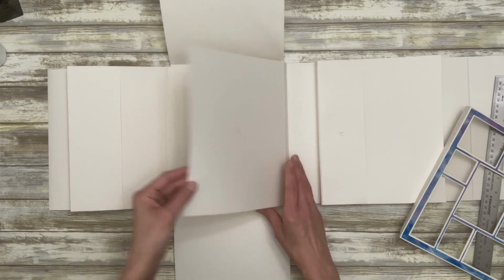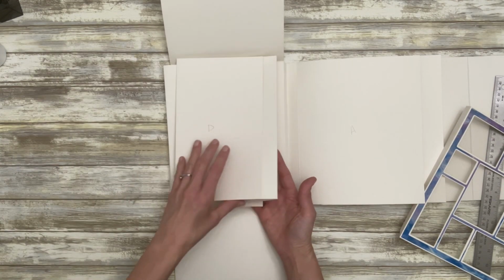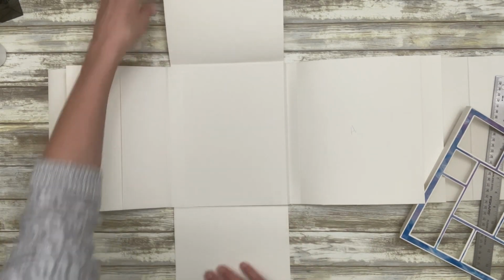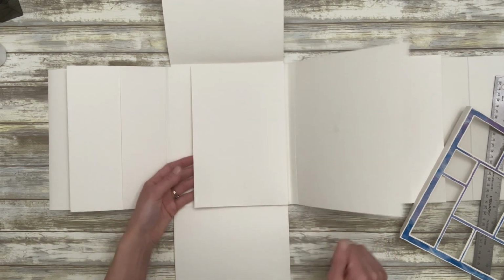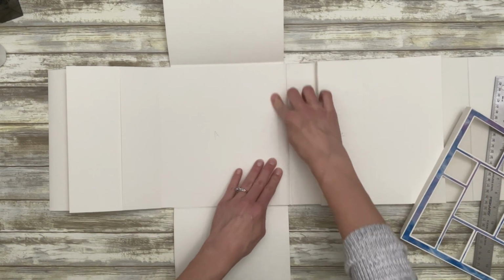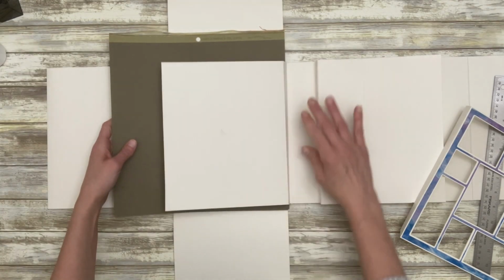And we want to make sure that all of our pieces are out of the way. So this whole B, C, D unit is off to the left. I've got these flaps opened up and out of the way. And this flap is, obviously I can't really move that out of the way because A is on top of it, but flatten it out. And then you can bring A over and flatten that out, okay? And we can even take a scrap piece of paper underneath of it.